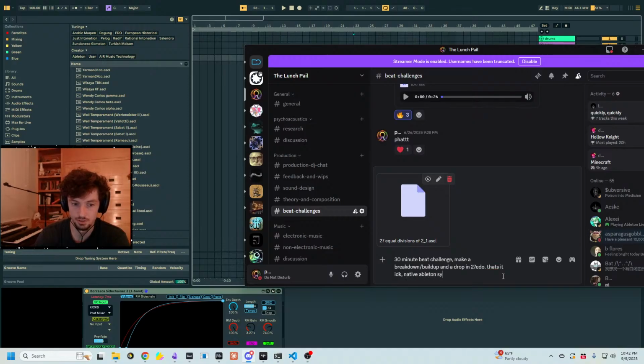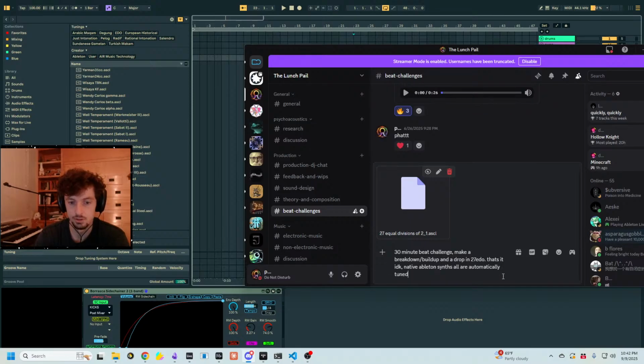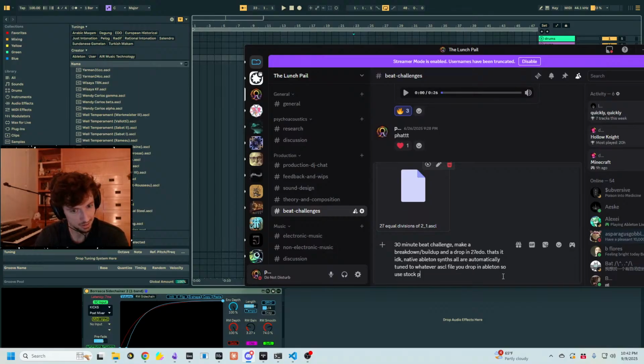Native Ableton synths are all automatically tuned to whatever .ascl file you drop into Ableton. So use stock synths and stuff.